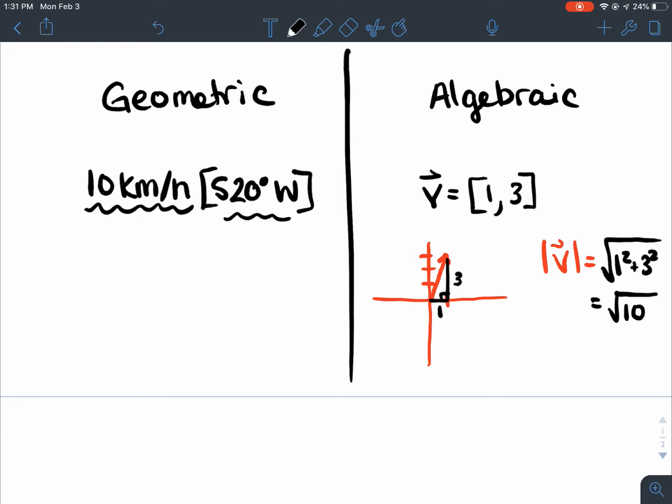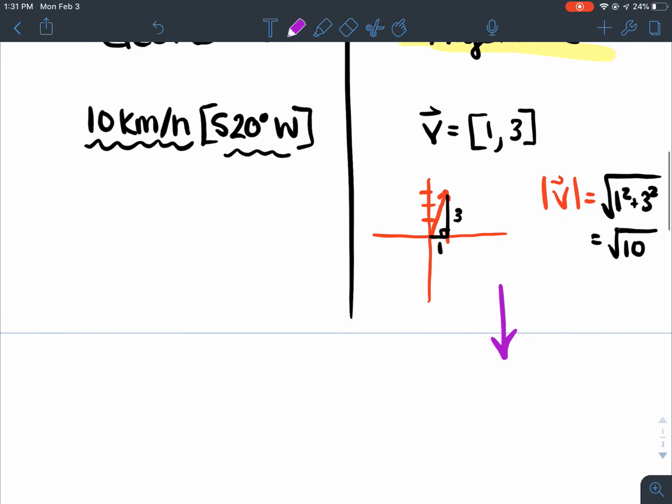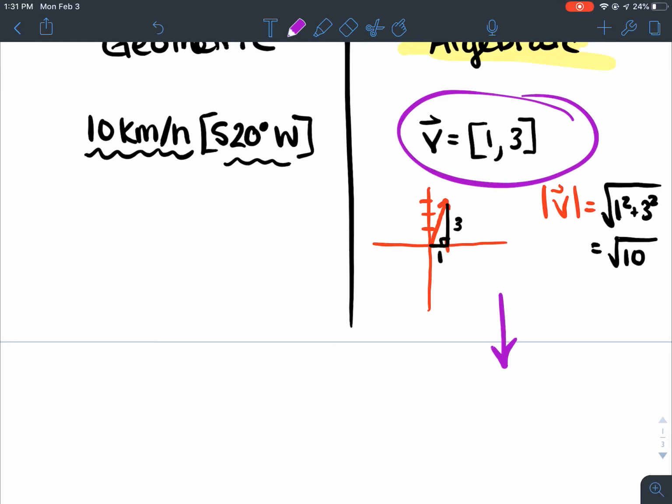So now we know the magnitude of vector v is the square root of 10. So if I wanted to write it as a geometric vector, let's say I'm like, oh, algebraic sucks, I want a geometric vector. I can write this vector here, 1, 3, as a geometric vector by saying, okay, I know it's going to be root 10. Sorry, I don't have a calculator, so I'm just going to leave it as root 10. I know that's what the length is. Now I just need a direction. So I need to know this angle in here would be cool. Sorry, I drew that so small.